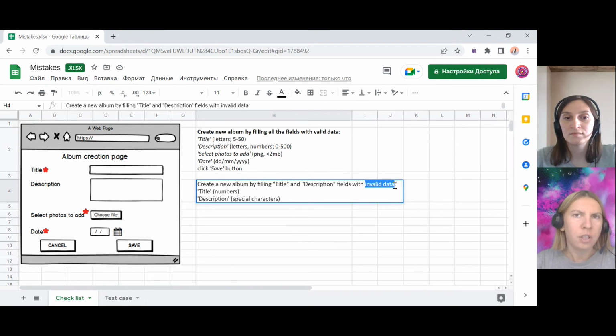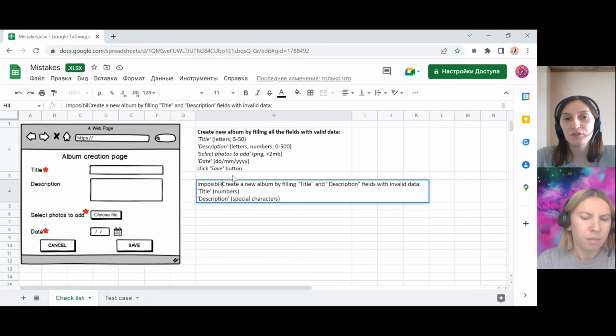So it's a contradiction. It's impossible. Here we have a positive result, so we're creating a new album, but filling invalid data. So actually we will not create this album. So here we should enter something like impossibility to create.